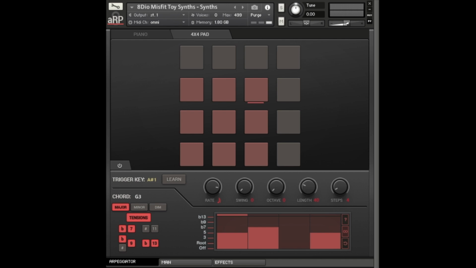So as you can see, I just created blocks of arpeggios, and I'm just playing harmonies by basically just playing buttons. The good thing about this arpeggiator is that I can also overlap my melodies. So basically, what I can do is my left hand can just play the arpeggios while my right hand plays melodies.